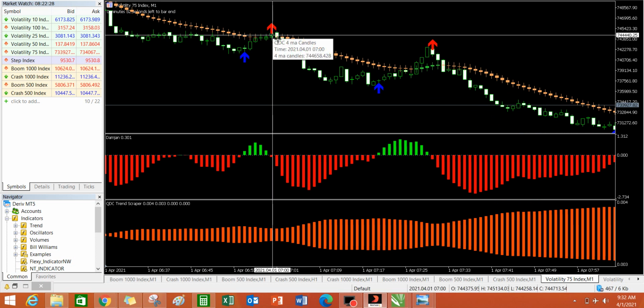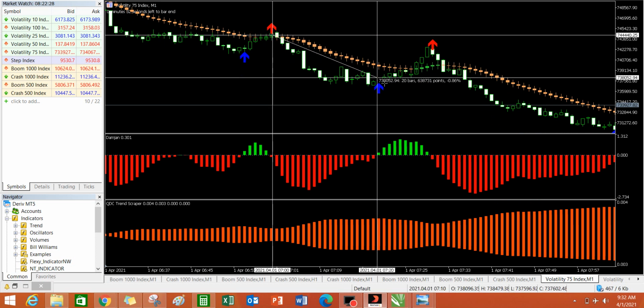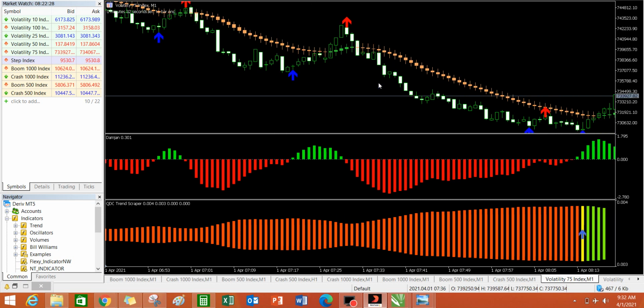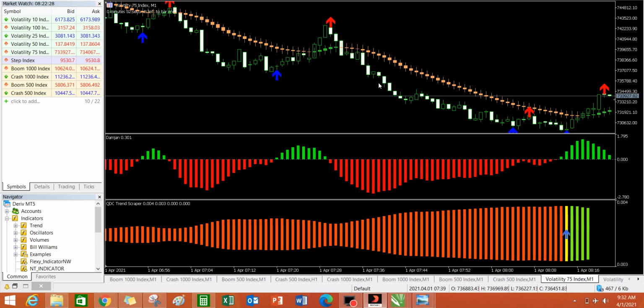Okay, this is another one. We got another sell signal here, and this actually gave us how many minutes candles? 20 minutes candles. So you can see by the time you follow the signal that supports the trend, you will have gotten enough trades and made so much money while scalp trading, even using this strategy.